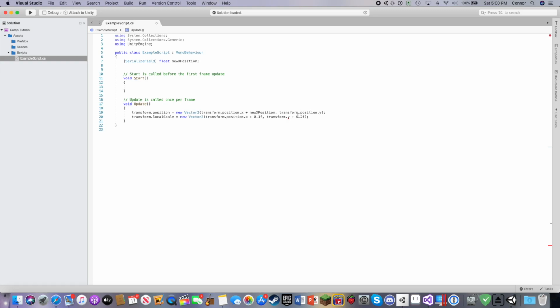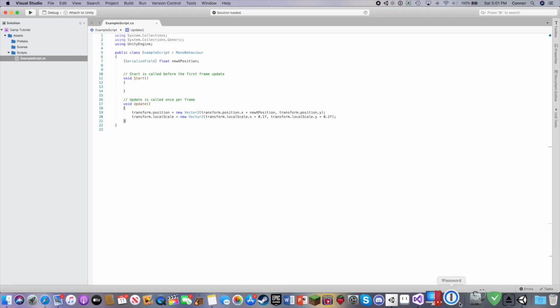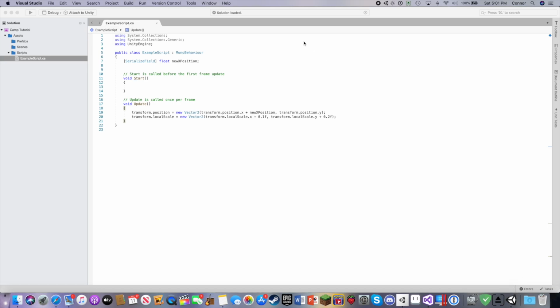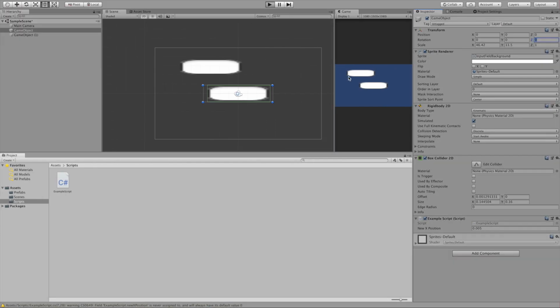Okay. Oh, there's a little error here that I made. I said transform.y. You might be screaming at your screen that's not right, it should be transform.localScale.y. And over here I also made a mistake. I said position, but that's not what we're changing here. We're changing the local scale. So right here we should say the localScale.x. Okay, save that and go into Unity, and let's just see what happens.